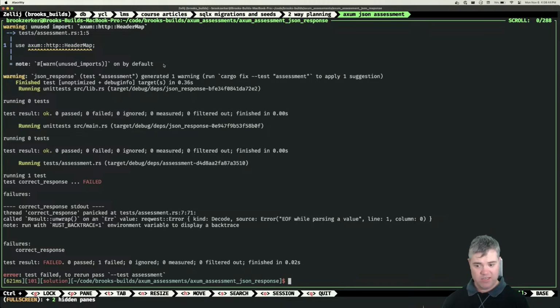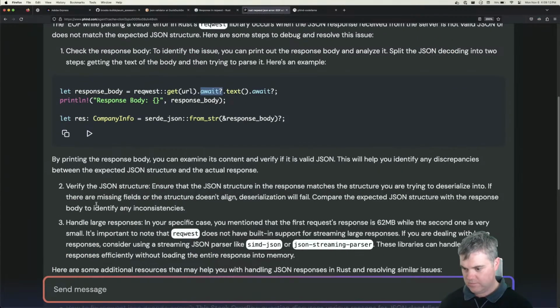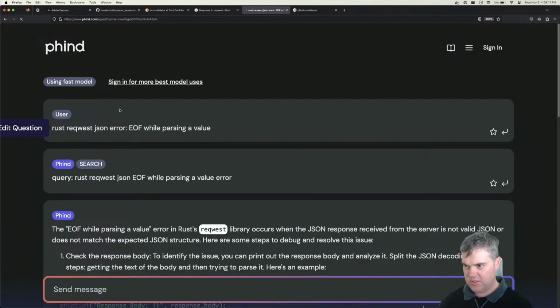End of file while parsing the value. Okay, let's try this again.